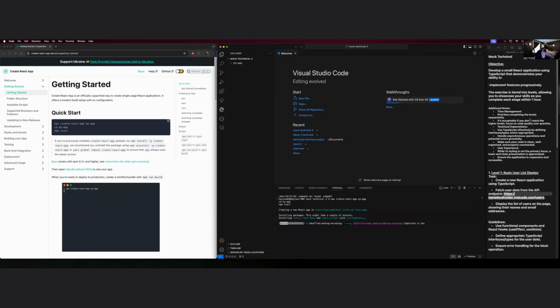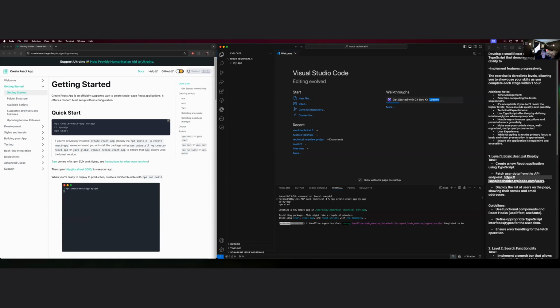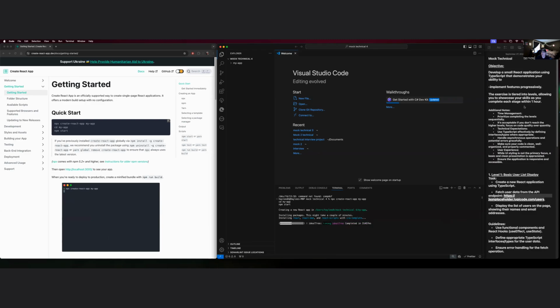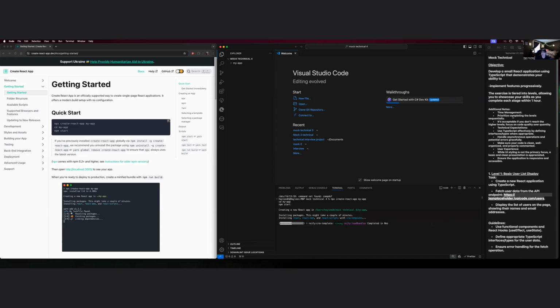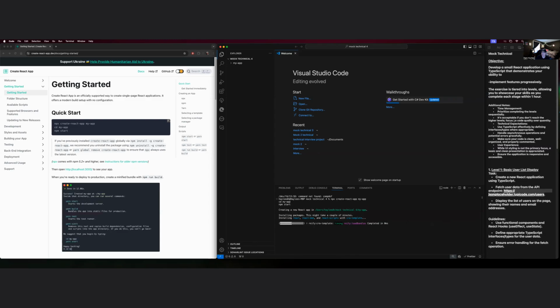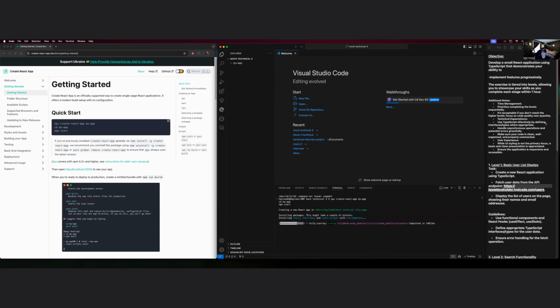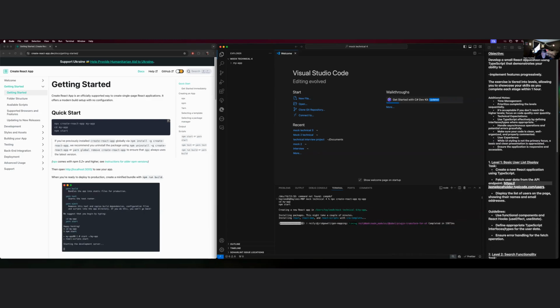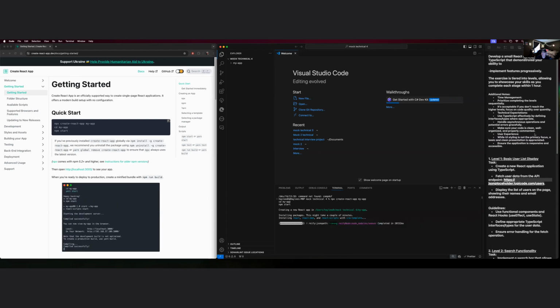So this project wants you to focus on time management, prioritizing completing the levels sequentially. Don't have to reach all the levels. Focus on quality over quantity. Use TypeScript effectively with interfaces and types where appropriate.